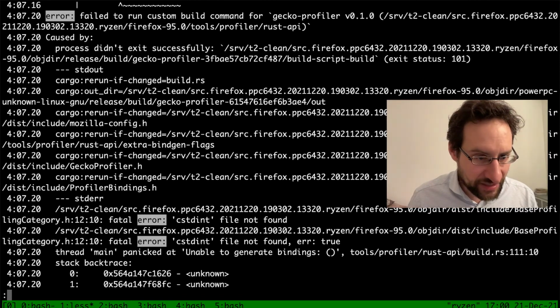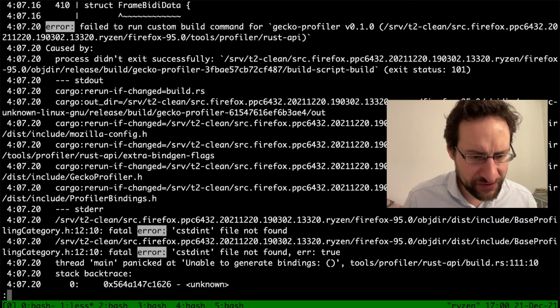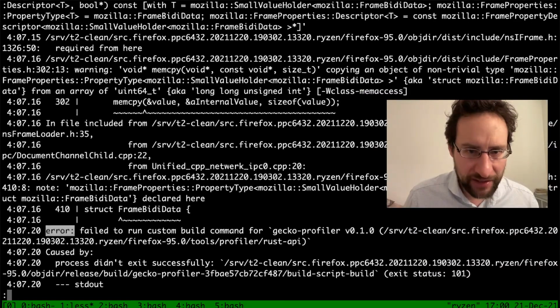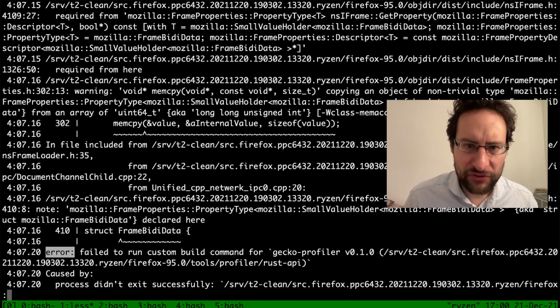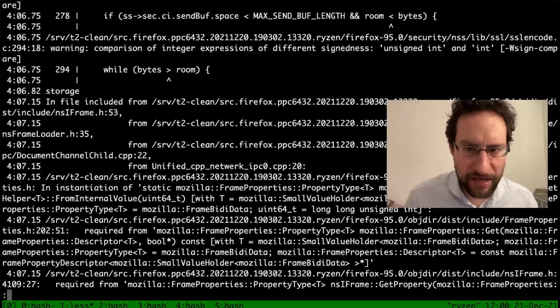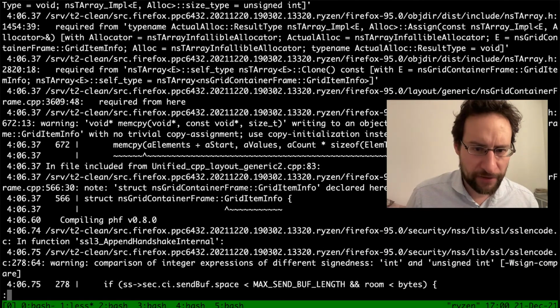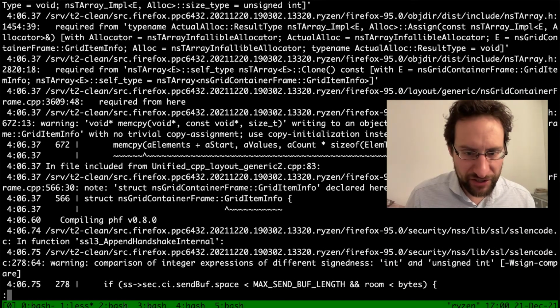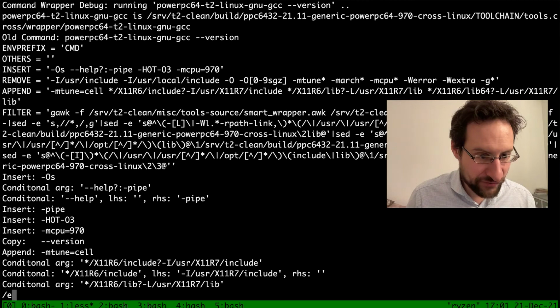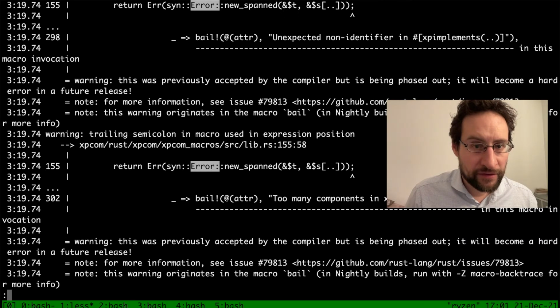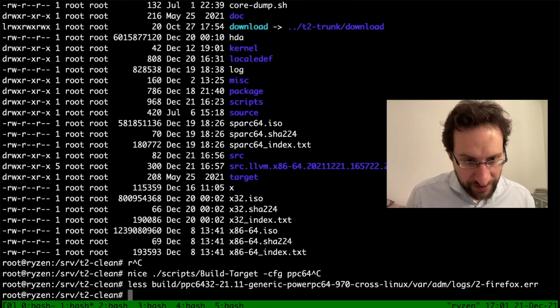So I think somehow this doesn't find stdint, and probably that is due to Clang, maybe for the cbindgen, I assume. Yeah, error.